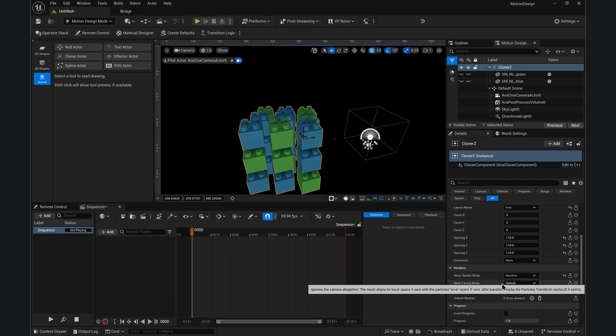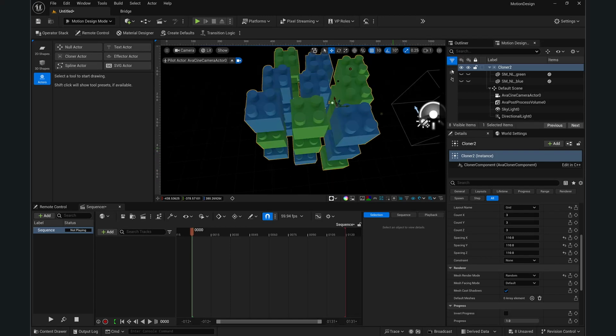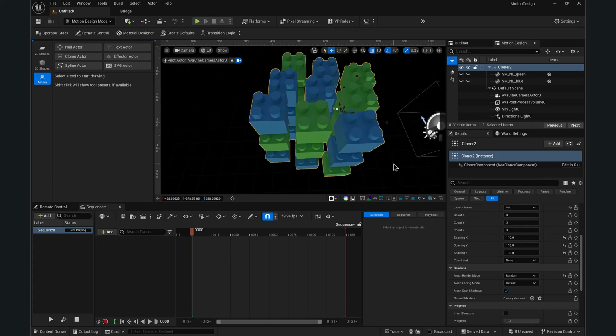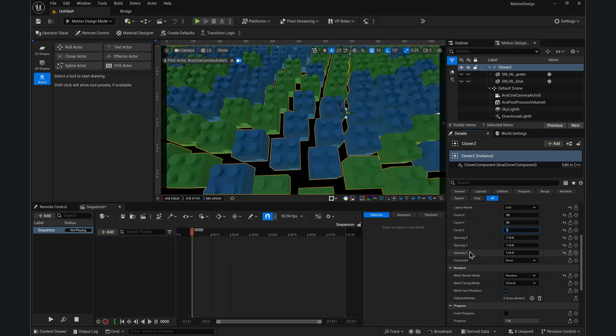If we change that to random, it will randomly space the cubes. So it will randomly change how they're laid out. Okay, I want to change my count. Prepare to make your fans scream on your laptop. I'm going to go to a 50 count for X, 50 for Y, and 1 for Z, so no depth.